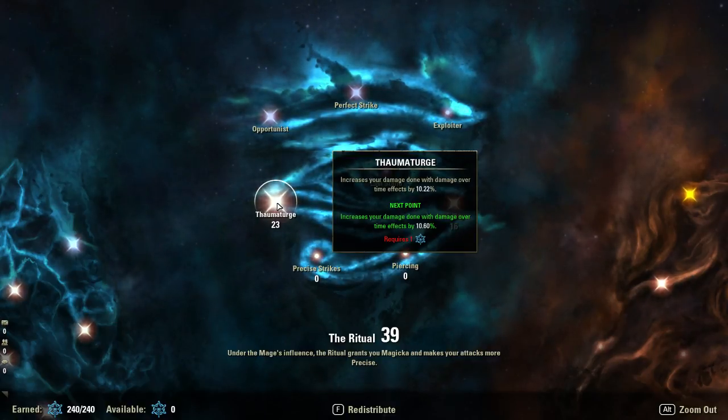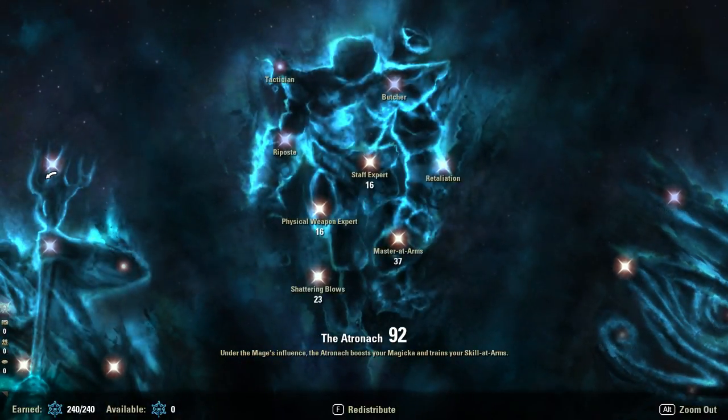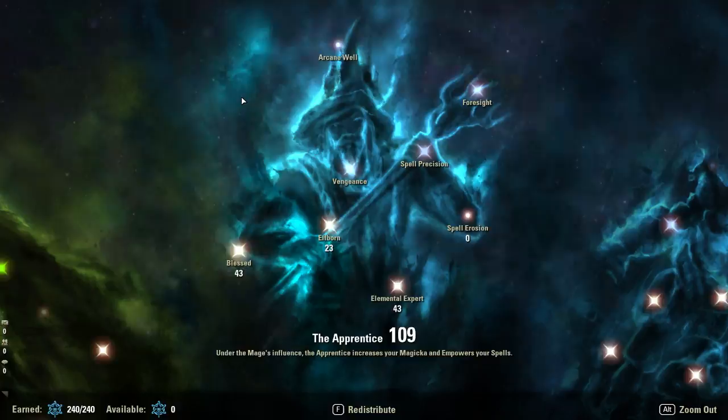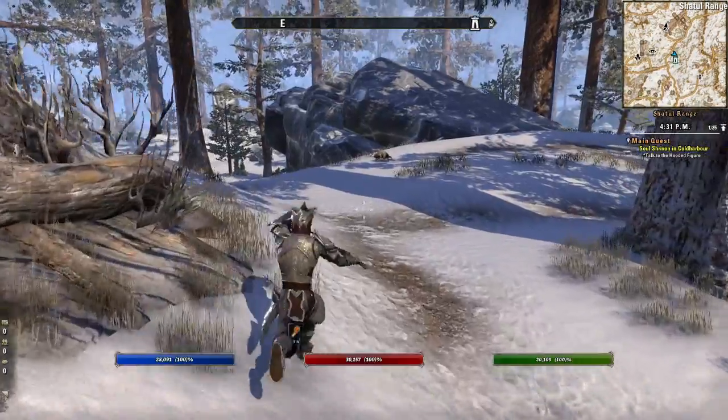But yeah, you definitely want to make sure you have these points filled out that way. Now, you don't get a lot of benefits, I'm not going to lie, that you do if you're running Sword and Shield, but you do get a lot of benefits that can help out. So let me go ahead and show you guys how this build works.